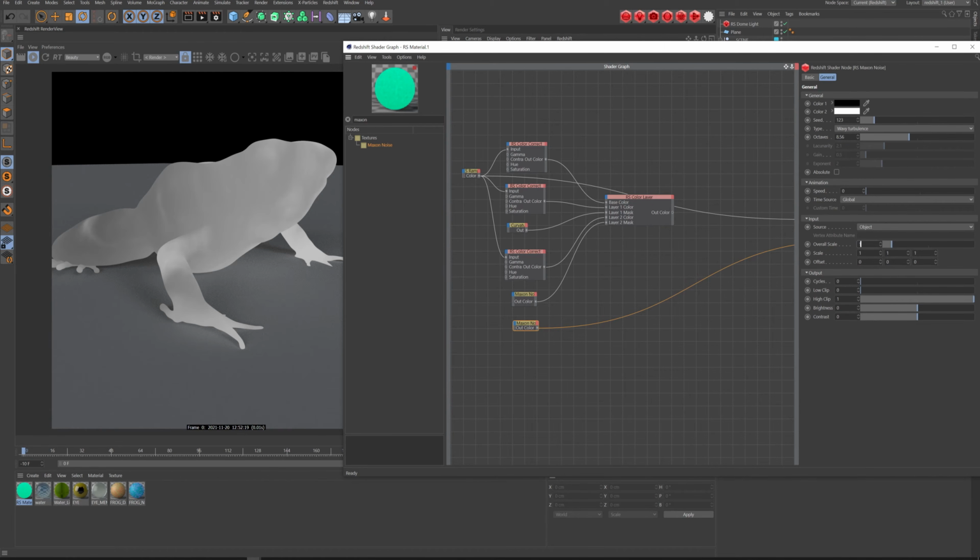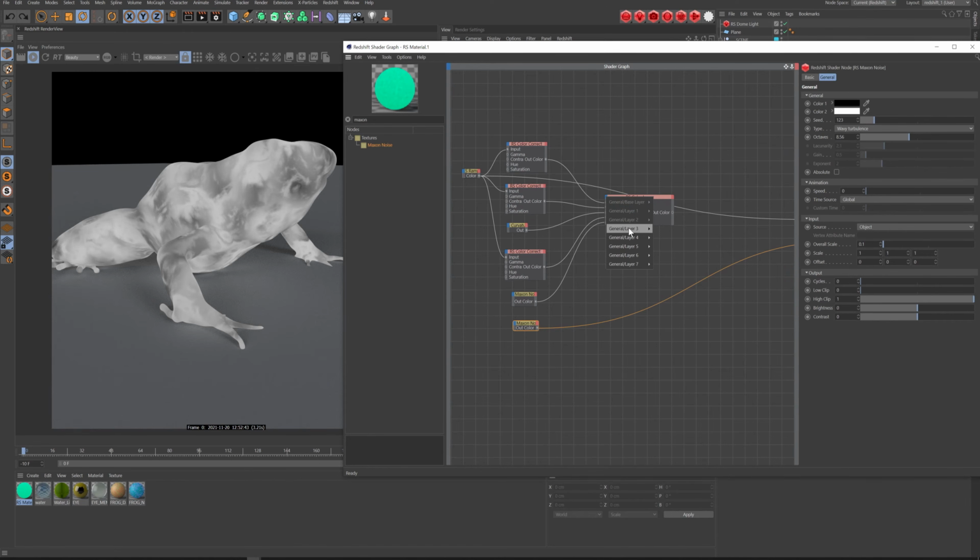And again, the scale, because this is a really small object, it's like this frog could fit in your hand. That's basically the size. And you get sort of this. And the reason why I'm using the octaves, if I put this to 1, you can see it's fairly simple. So the higher the octaves, the more detail you're going to get in this particular noise.